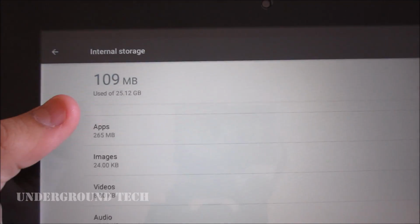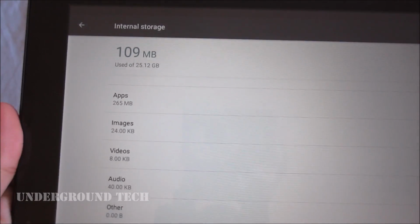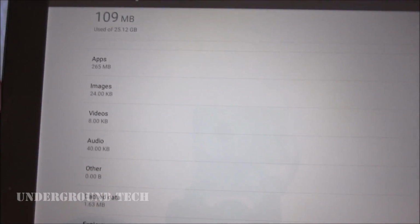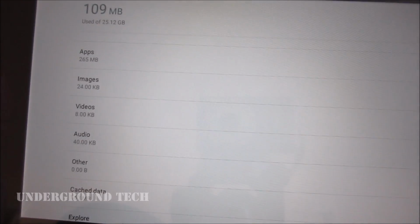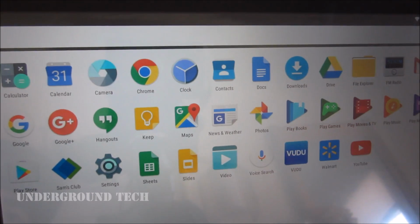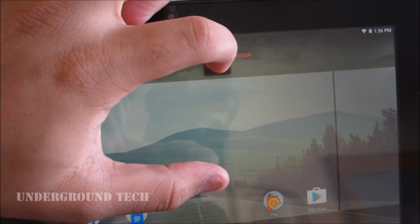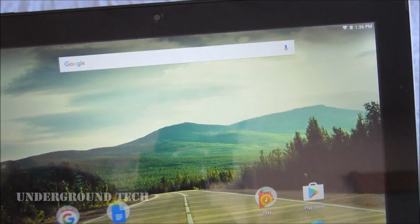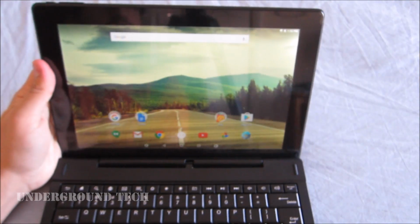Out of the box, you get about 25, or exactly 25 gigs, if not more, available. That's actually quite a bit. Now, there's some apps pre-downloaded and everything I'll show you in a second. And you can most likely uninstall them, you know, because this is near stock Android. So yeah, here are all the apps that it comes with. Like, let's say I wanted to uninstall Voodoo. So all I do is go up, uninstall it, and just say okay. It's that simple. You know, this is actually quite a lot of storage, I must say.